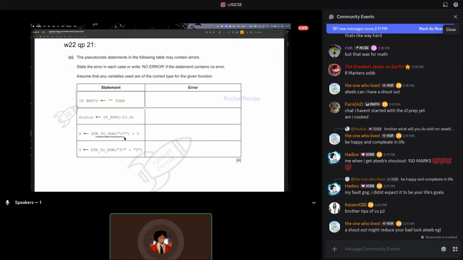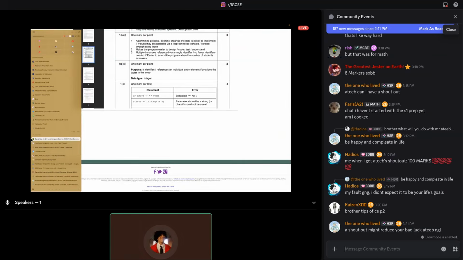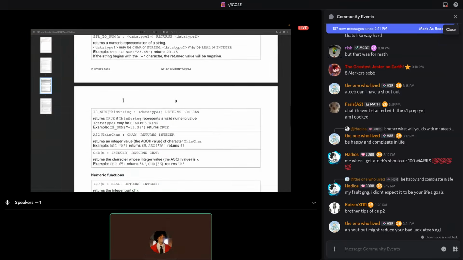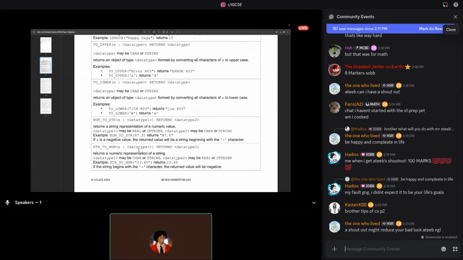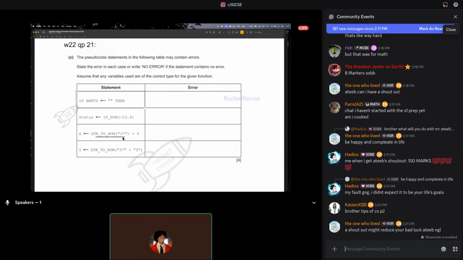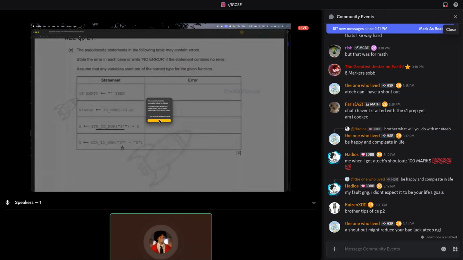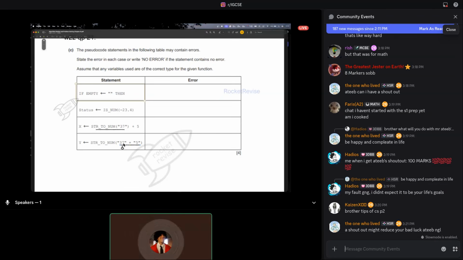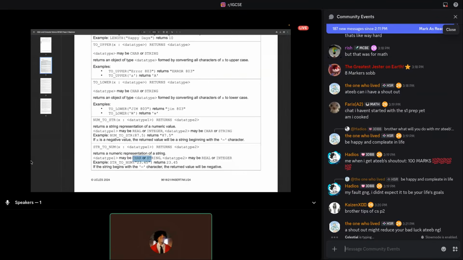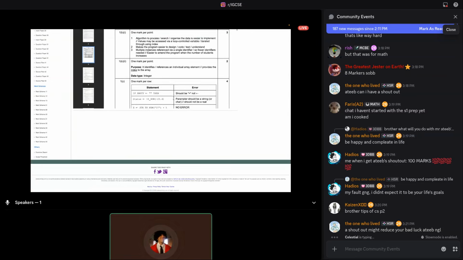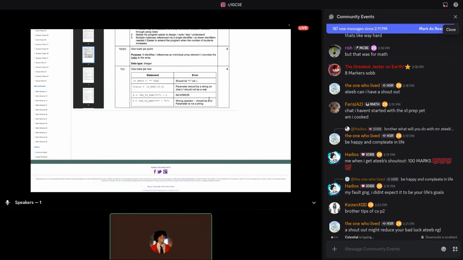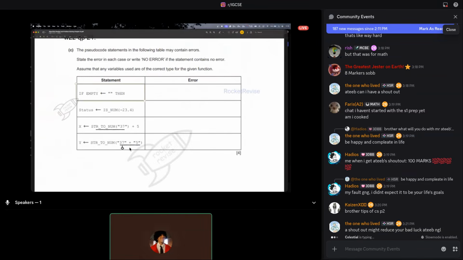Then you have string to num 37 plus 5. Let's look up the string to num function here. String to num x, data type may be char or string. This is a string, so there is no error. It's going to take 37 plus 5. The next one is going to be an error because you're adding two strings. Realistically, if you did this in Python, it would probably do something like 375, but basically this would give an error, and that error would be that you can't add strings together. If I pull up the marking scheme, you can see wrong operator. It should be an ampersand. Plus is not a thing, and this parameter is not a string.